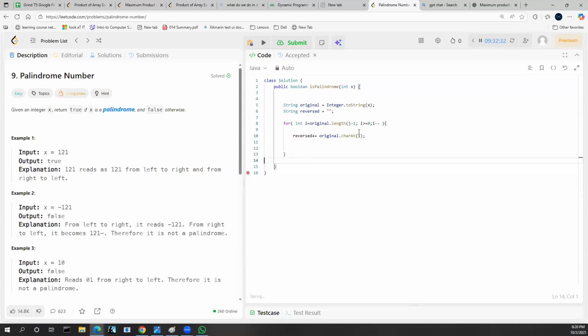Okay. And then finally, what do I need to return? We can check if reversed, if the reverse string is equal to the original string, we'll return true.